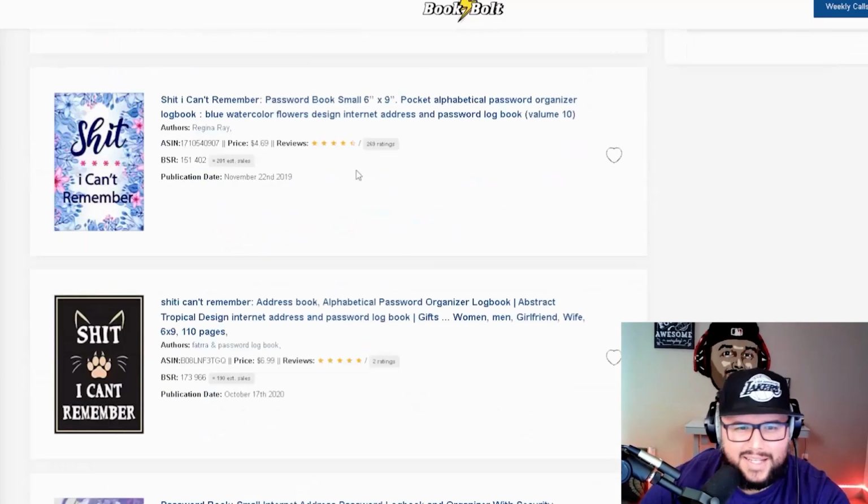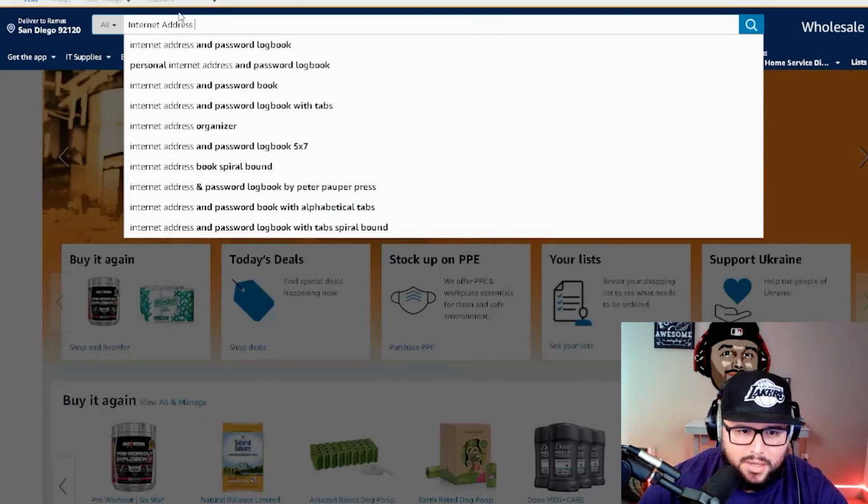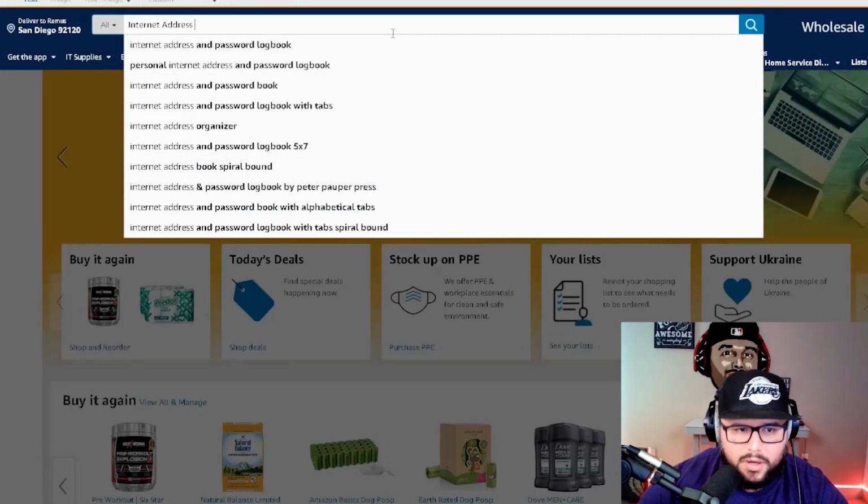See how I came in there and kind of just come up with ideas, research, start taking notes, look at all these keywords, like boom, boom, boom, put them together. And the best part about this is just going over to Amazon and seeing what's populating when you type in something into the search bar, it'll tell you.